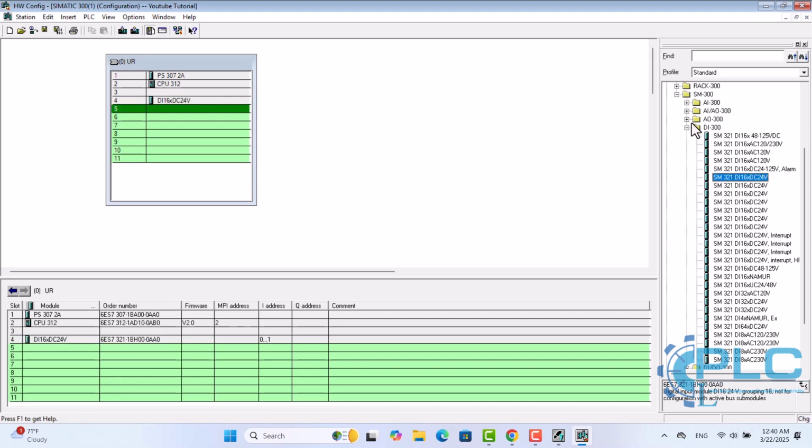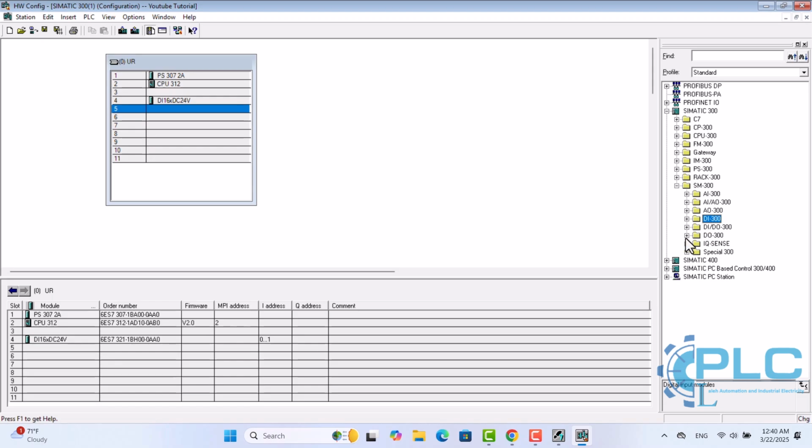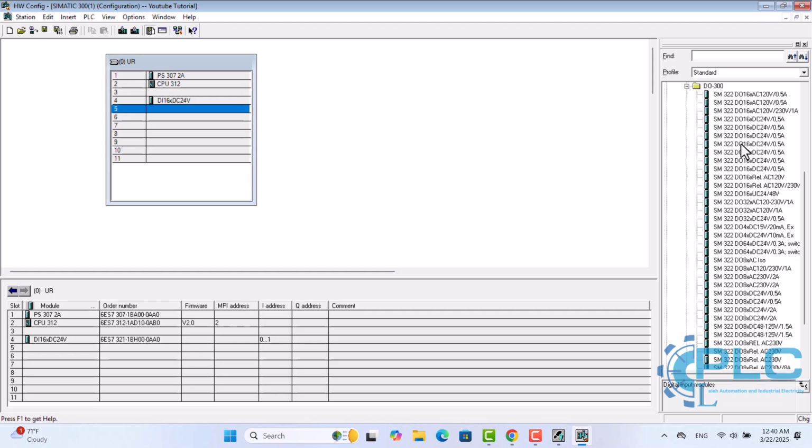Next, we need a digital output module to control actuators. I will open the digital output folder, select one of the available modules, and insert it into slot 5. In the hardware configuration, I inserted the input module in slot 4 and the output module in slot 5.